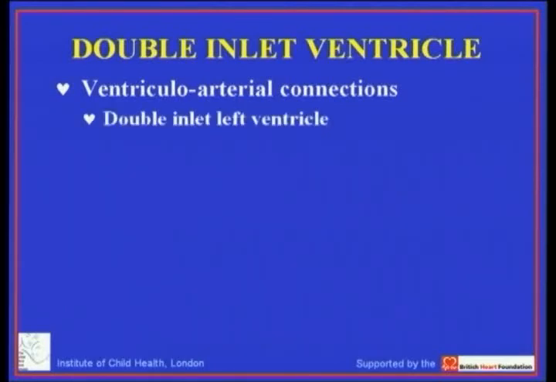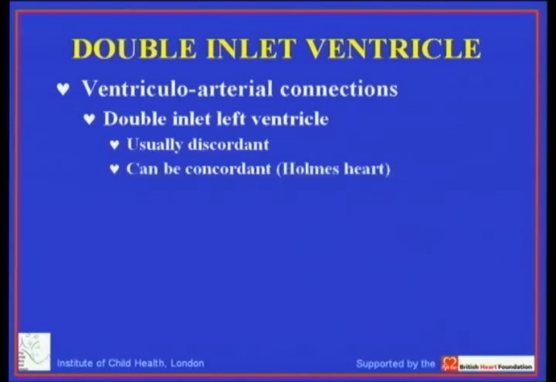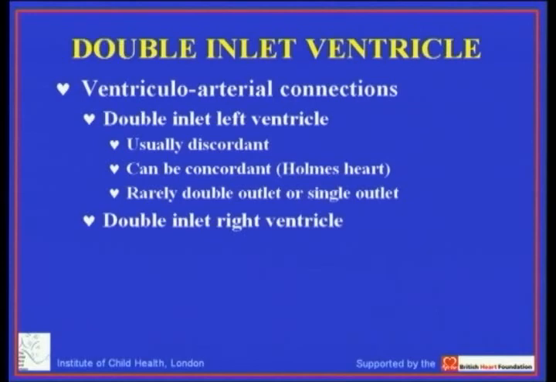But remember that the ventricular arterial connections can markedly change. So in most instances when we have double inlet left ventricle, the ventricular arterial connections are discordant. But they can be concordant, and that is the entity usually described as the Holmes heart. And there rarely can be double outlet from the incomplete right ventricle, and I fancy that is probably what Leo was asking about yesterday when he mentioned double outlet infundibulum, because in Boston they still think that the incomplete right ventricle is no more than an infundibulum. And you can also have single outlet.